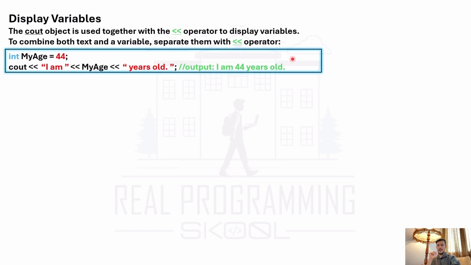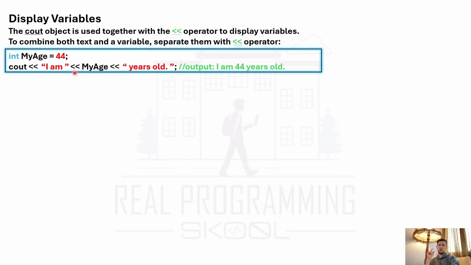How? Let us take an example like this. int myAge = 44; In this line of code, the variable has the value 44, and I want now to print it like this. cout << "I am" << myAge. Between these two double quotations, I have my string, which is I am.